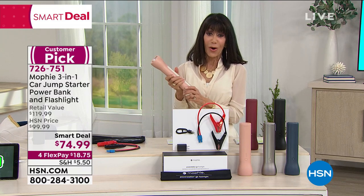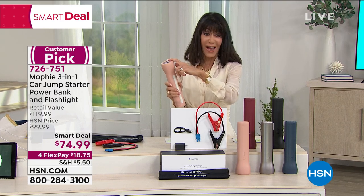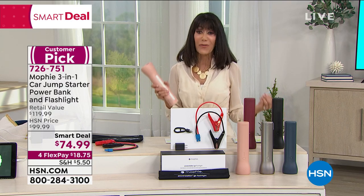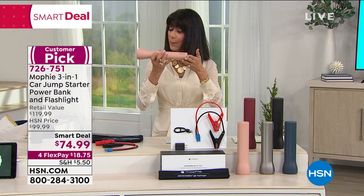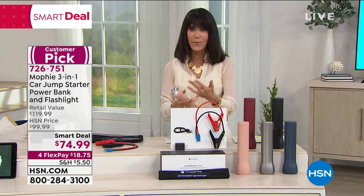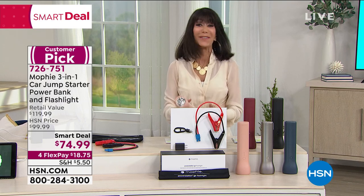You have the opportunity to have a flashlight that's built right inside. This is an immersion — the kind of item that for all of the emergencies that we encounter in our life, we definitely want to have by our side. You can slip it right in the glove compartment, keep it right in the trunk of your car. But then on top of that, it will charge your laptop, your iPad, your phone, your mobile devices.